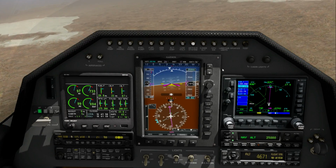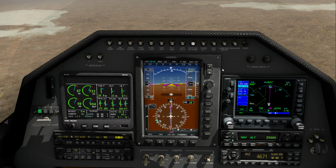Romeo, roger, thanks for Foxtrot. Press Paradise, at or above 5,000, cleared ILS runway 6 approach.